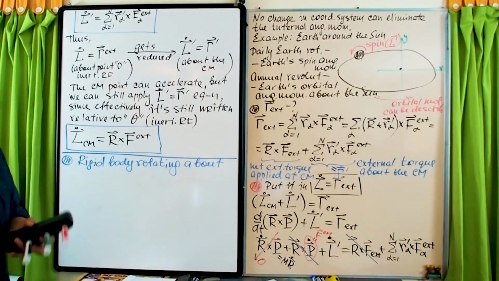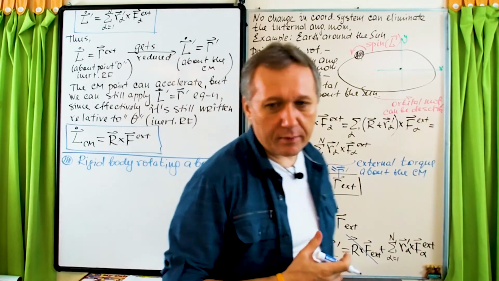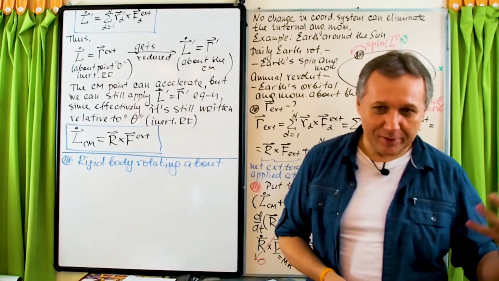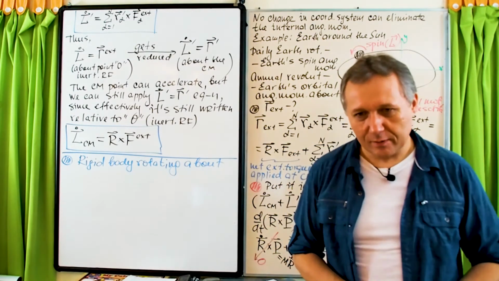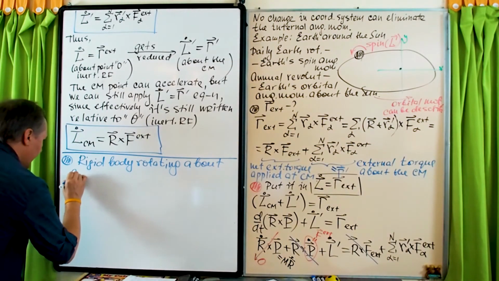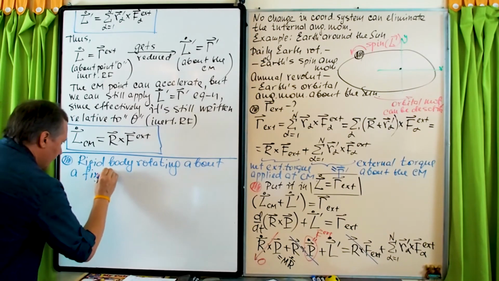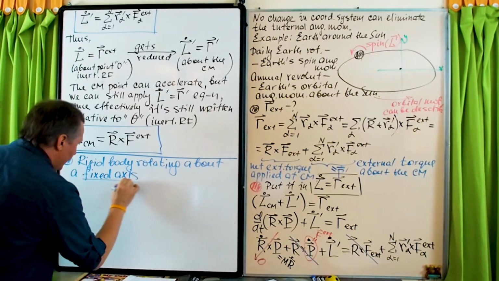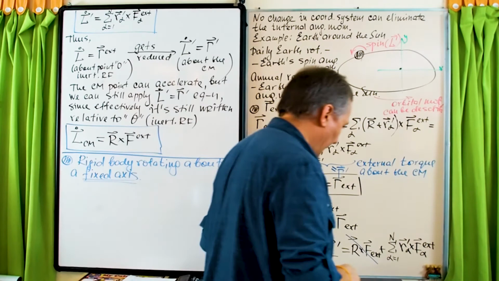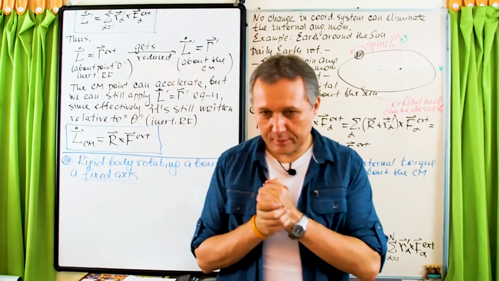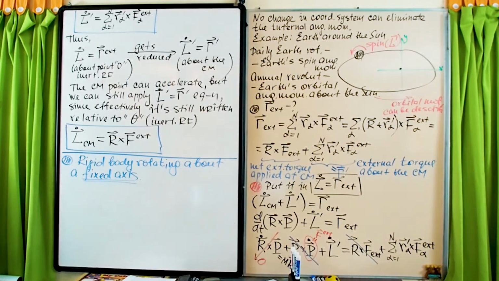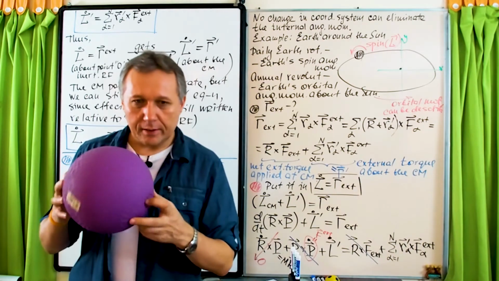Because now we will start looking at the examples, and rigid objects are going to be everywhere. A rigid object is a typical example of a multi-particle system where, of course, connections are rigid, very strong. Rigid body rotating about a fixed axis. I will emphasize fixed axis, and now we need to clarify what it means. Which axis of rotation can be called fixed? Usually the first impression is something like this. Let's say I have this ball.